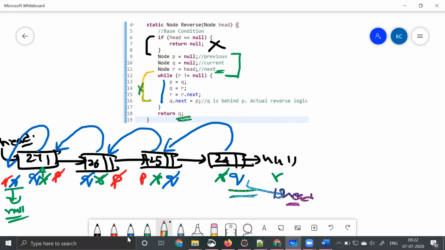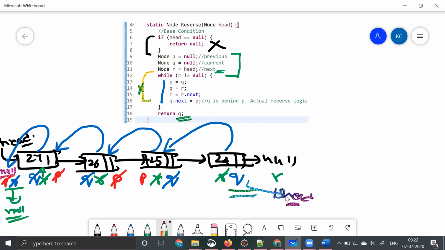So somebody will give you the q as a pointer. It will say q dot next, that becomes 25, and then that next becomes 26, that next becomes 27. So indirectly here, if we are pointing here, we are pointing to null, right? Here we are pointing to null. So with this simple code, we are able to reverse the linked list and finally make sure our input is reversed.